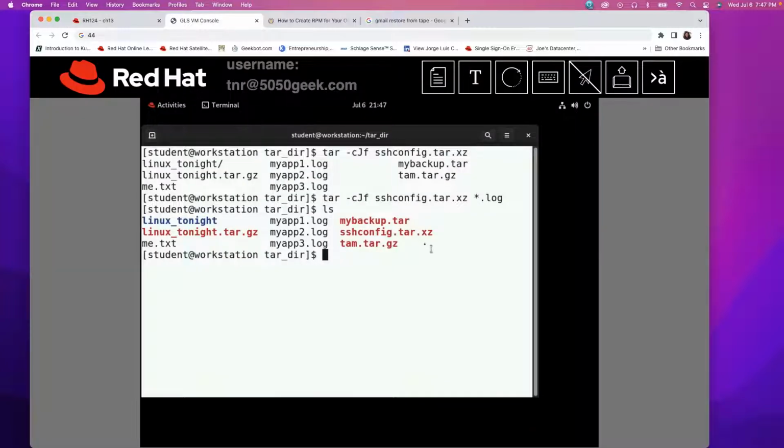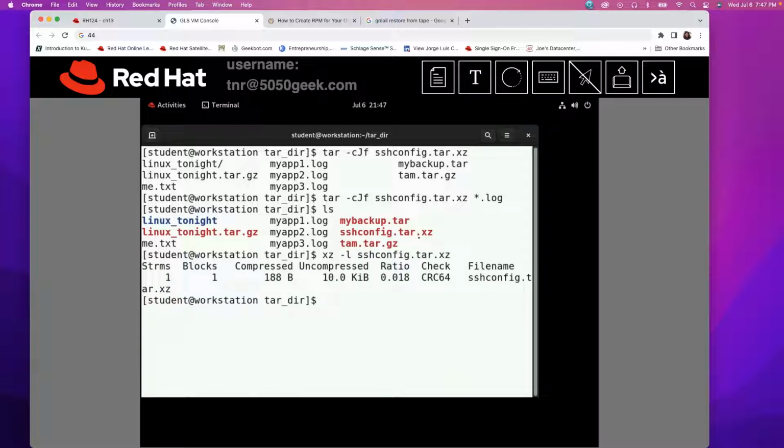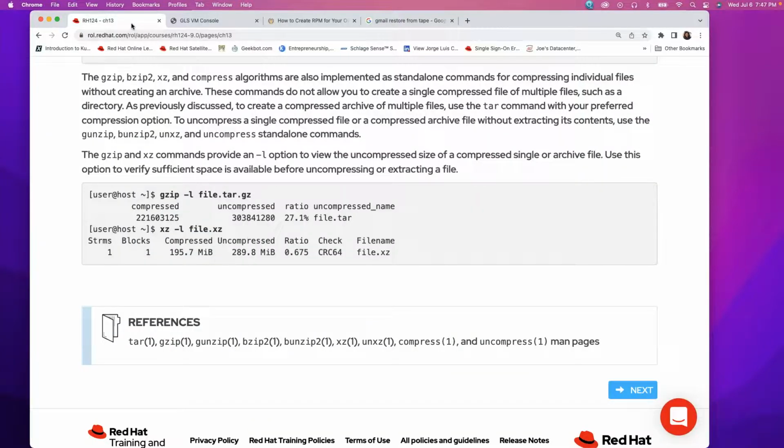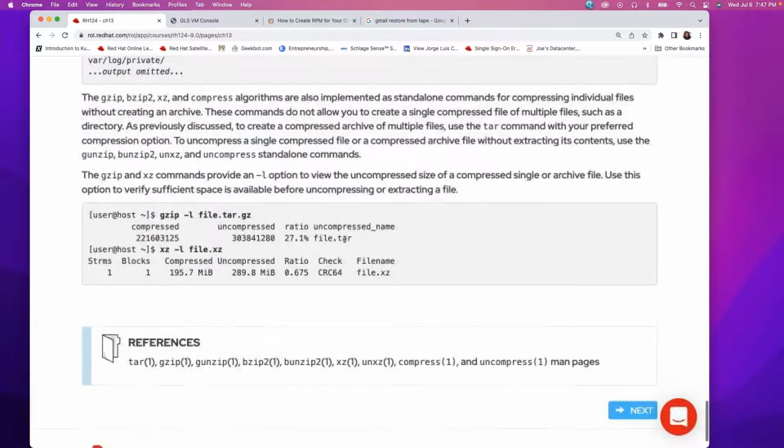Let's see. Oh, yes, then index, so that'll work. So xz, I thought I did it with a tar, -l ssh config. Okay, so it gives us the blocks, the compressed. Oh, I wonder, do I have to pass the -f? Oh no, it just gives us this. That's right. It gives us the blocks, the compressed, uncompressed, but it didn't give us the listings.